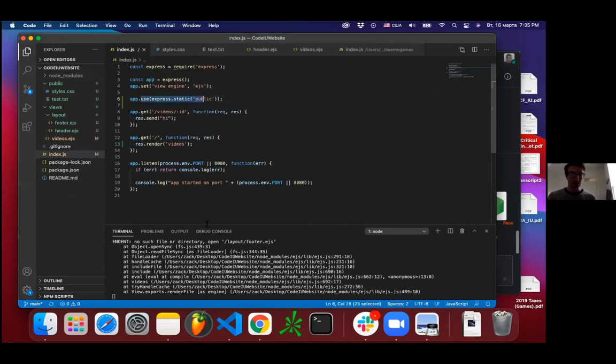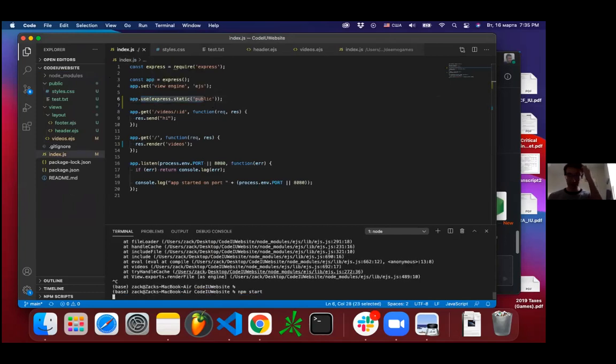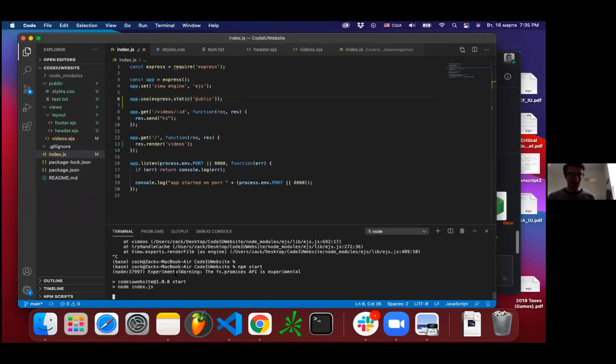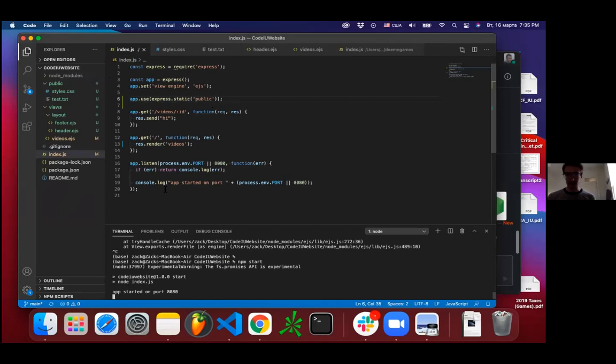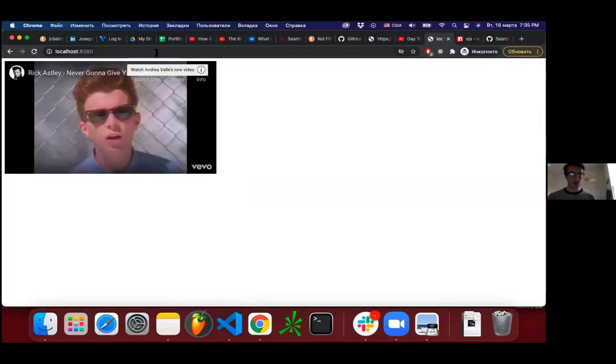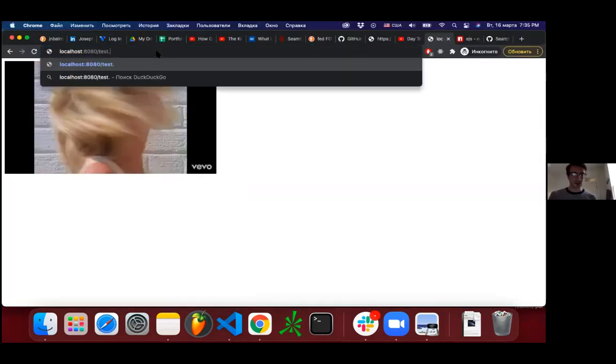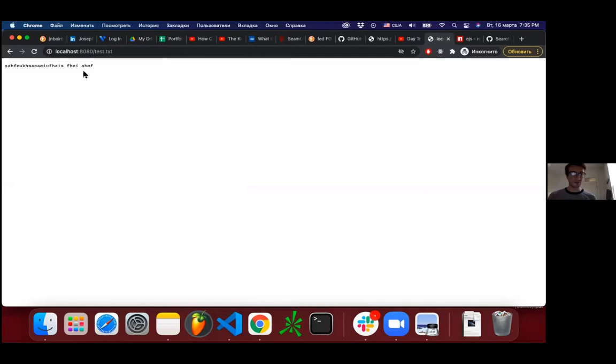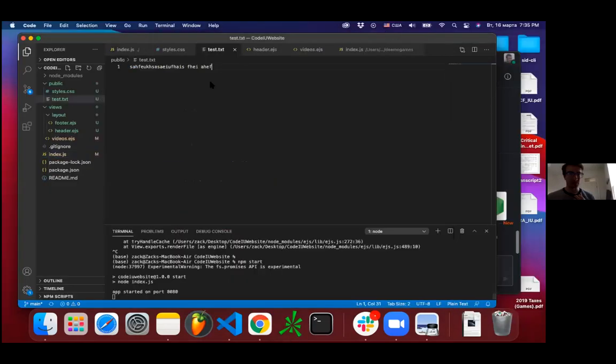All right, so that's how we use that. Again, don't forget you need to restart your backend to make the new code work. Maybe this would be easier if we used Nodemon, but for today, I'm just going to do it this way. So we could do /test.txt, and that's the contents from this test.txt file right here.